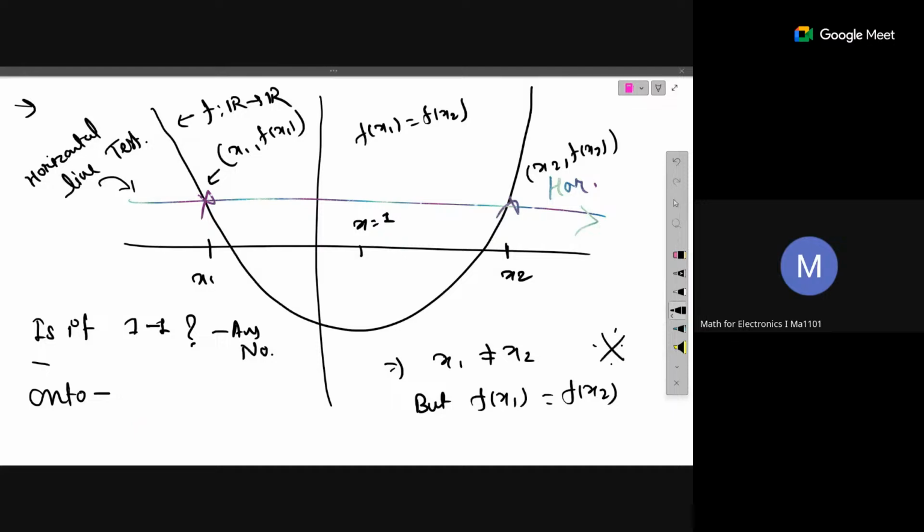Are you sure it is an onto function? Because onto means for every point in codomain, we should have one pre-image. So that means there should exist one element in your domain for which the function takes that element and maps to that particular requirement. That's the meaning of onto-ness. If you have a graph given by this function, is it an onto function?